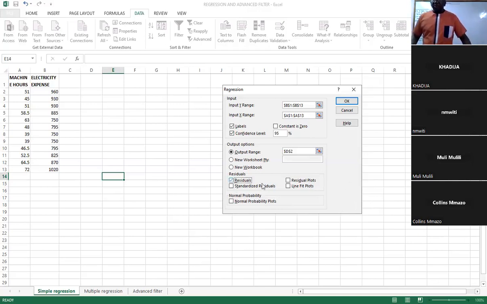So let's pick the residuals. Residuals are errors, or the values that remain. We have standardized residuals. Those have been modified. We have the residual plots. Those will be graphs. We have what we call the line fit. That is also a scatter diagram. Yesterday, we were looking at the graphs.